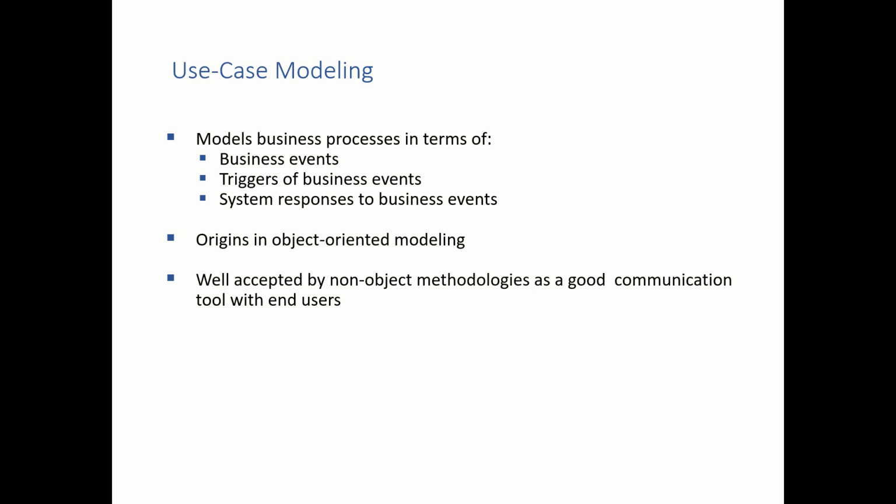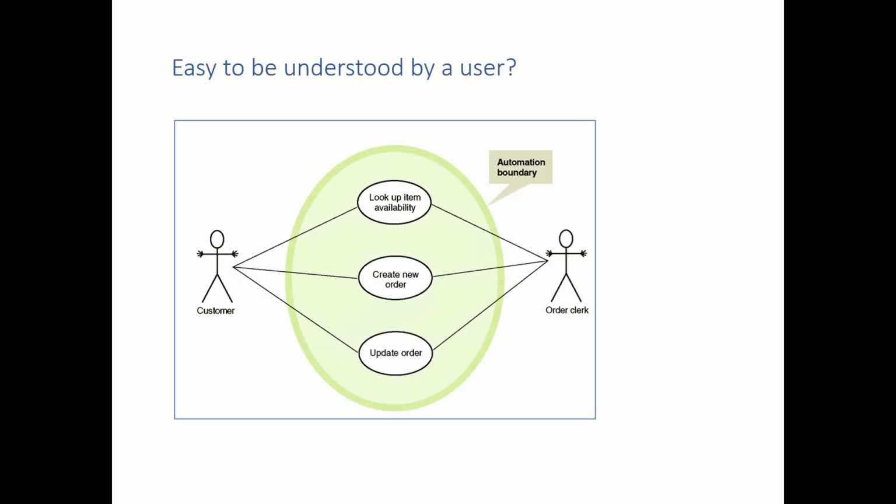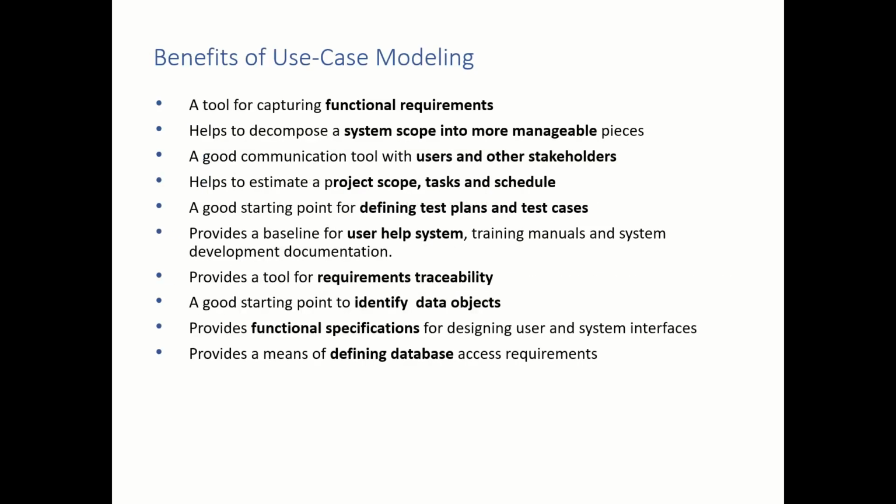So if you have learned about object oriented programming, you'll be able to understand this whole concept in an easier manner. This is well accepted by non-object methodologies as well as a good communication tool. When you look at this diagram, it turns out to be a very good communication tool. Even a 4 or 5 year old kid, if she can read and write, by looking at this picture, she will be able to understand what is happening here, right? So it's a good communication tool with the end users.